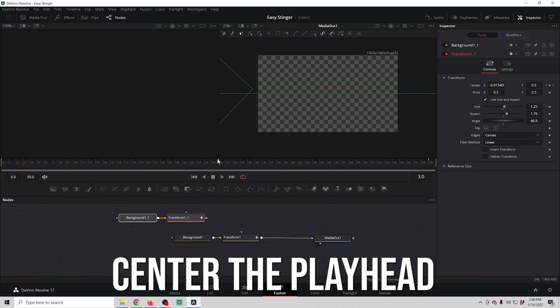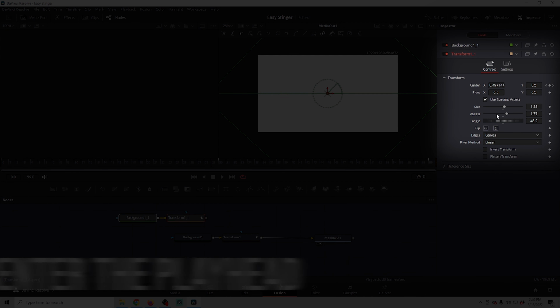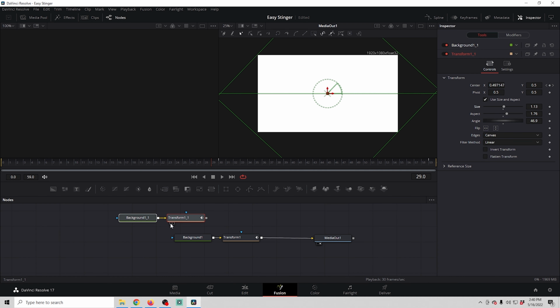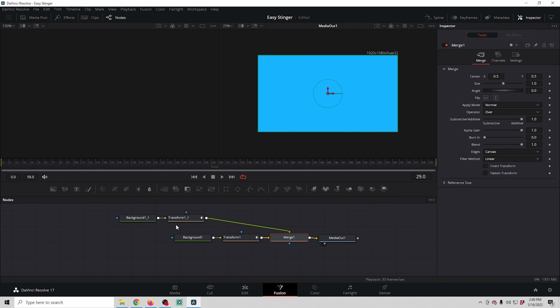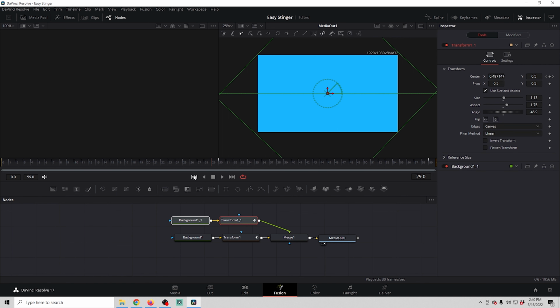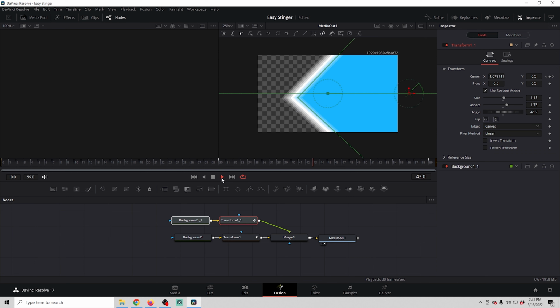And then I'm going to center my playhead, and in the transform for our blue one, I'm just going to adjust the size down a little smaller, but we still want it to fill the whole box. Now I'm going to go ahead and connect it over top of this other one. So now we can see our blue boxes there. We'll move this around over here. So now when we click play, you can see we have our blue box in the center with our white outline. That's exactly what we're looking for.